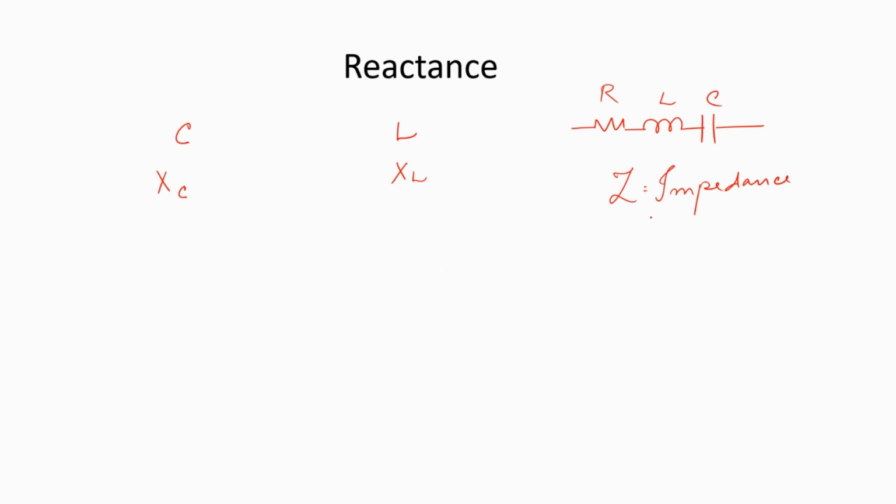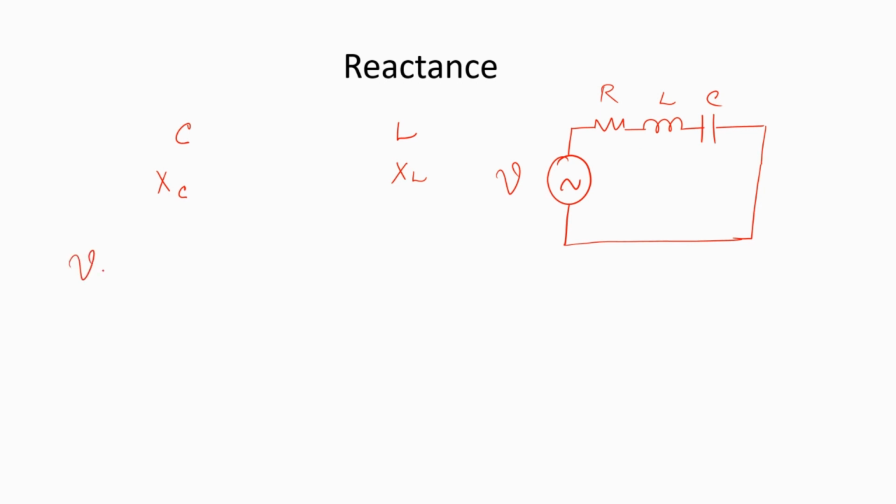for impedance. Suppose I have a circuit, say this very circuit, let me remove this and complete this circuit over here with an AC voltage source connected to the R, L, and C. Say all the three are connected in series. This is given as V, where V is a sinusoidal voltage source given by Vm sine of 2 pi ft, where f is the frequency of this AC source. Now, there would be a current circulating through this circuit. So, say that is I.